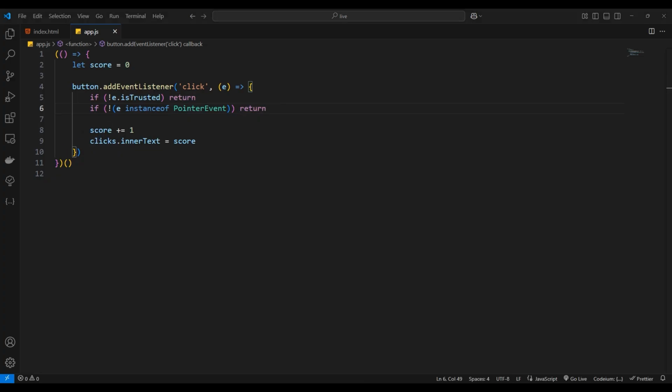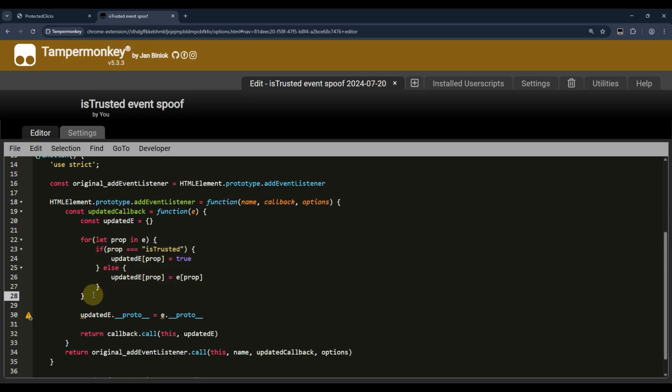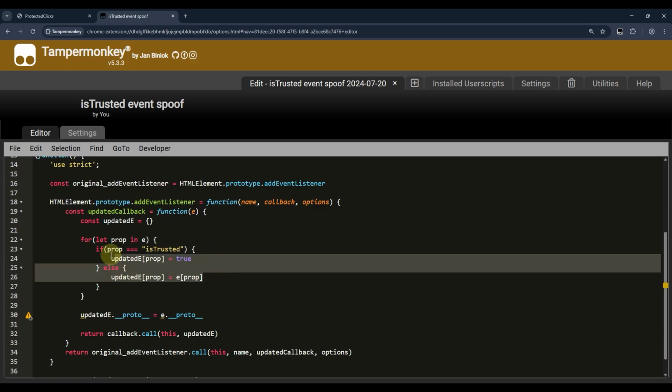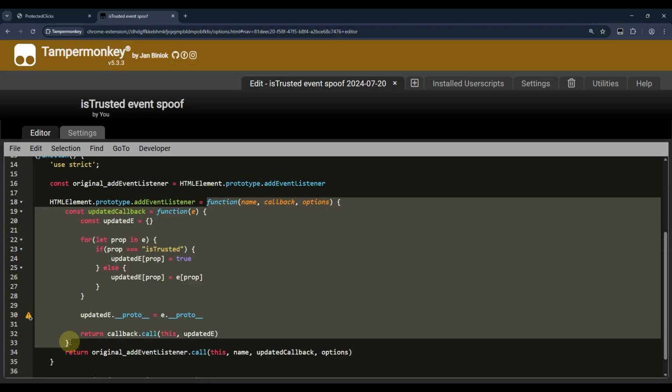I intentionally used a simple method here in TamperMonkey to make it clear how this works, because ideally we shouldn't just be copying by value like this. We should be doing it via a getter, because as you remember, the real isTrusted is set via a getter, whereas ours is set as a value. In case you don't know, properties in JavaScript can be of two types: data properties or accessor properties, depending on how the value is stored, either simply as a value or via a getter/setter. In our case, we're just dumbly copying everything by value. We should be copying via descriptors. Furthermore, this should all be done using a proxy and so on.